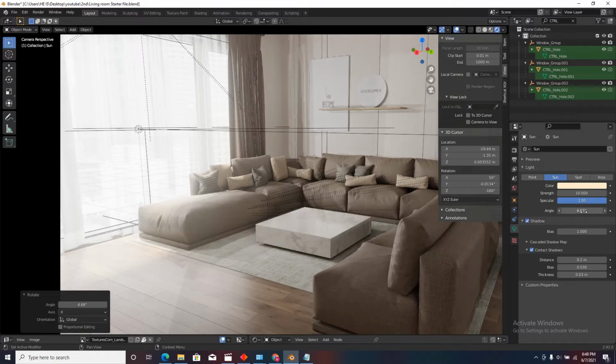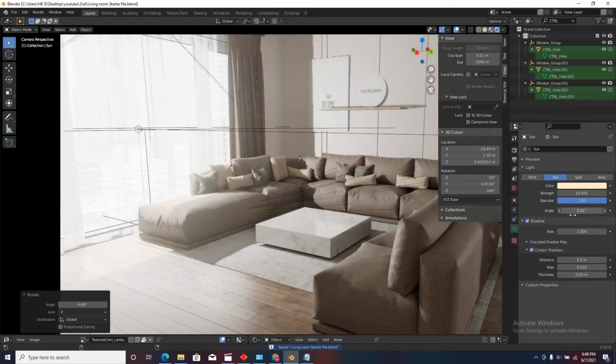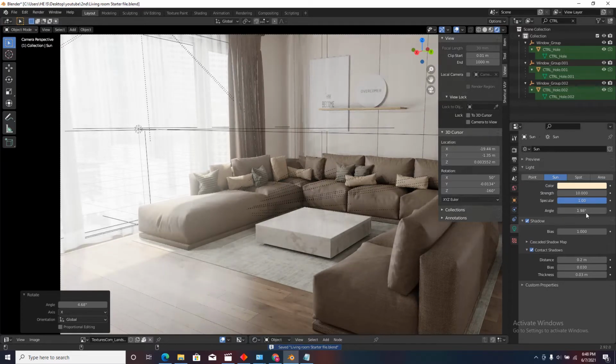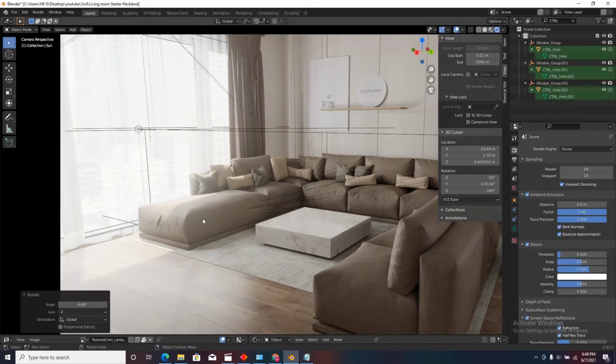So just make sure that it's not... I think right around here is good, right? Control S. Just let me decrease it a little bit so that it can be a little bit sharper. If I increase the intensity, let me make it just 40 for illustration. You can see it's much brighter, but let me make it just 10. As you can see, it's a little bit too blurry right around it.